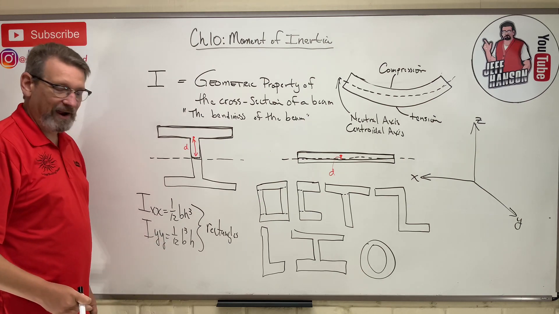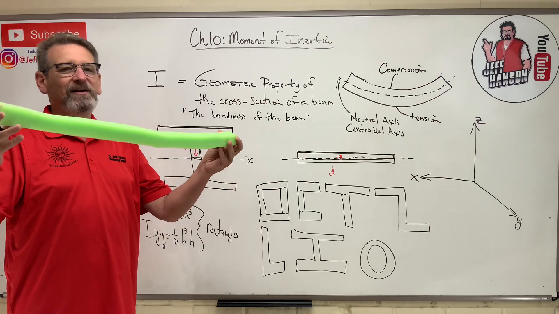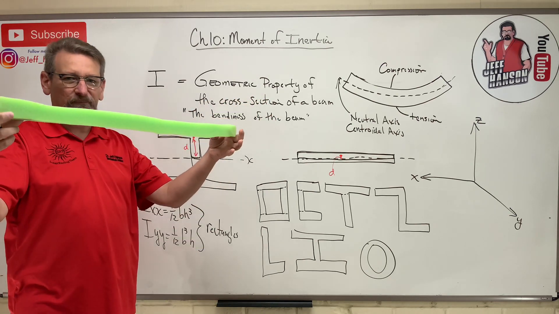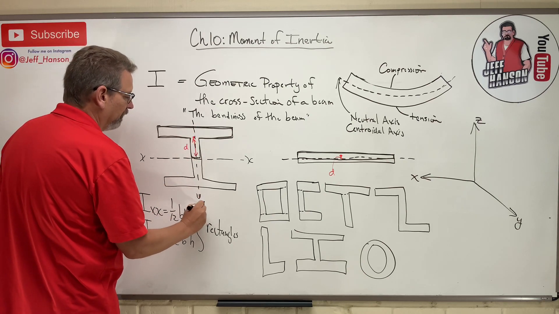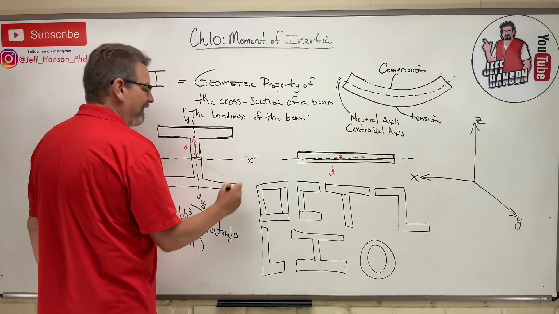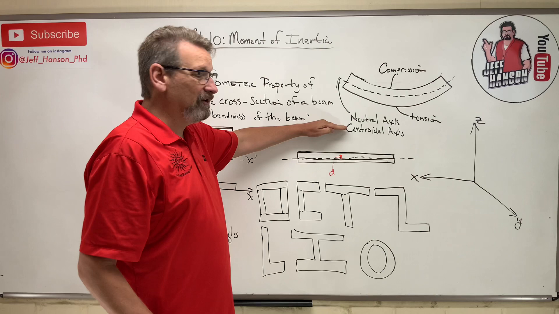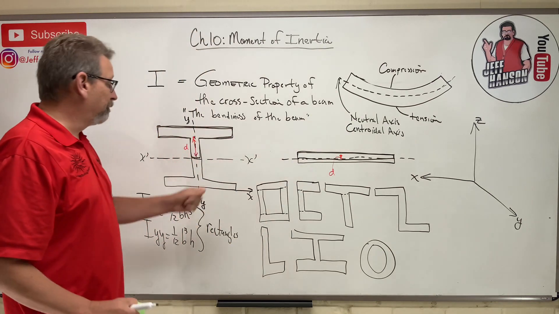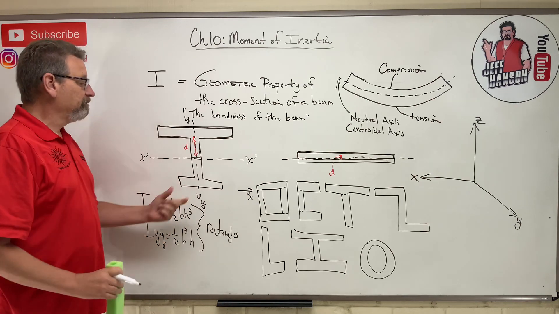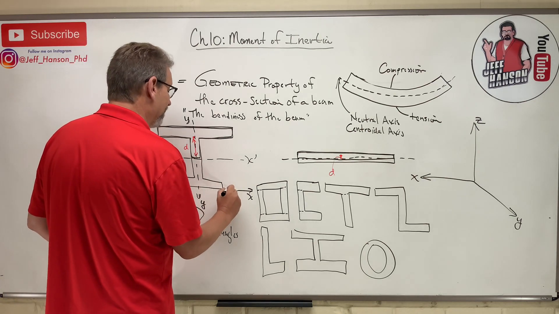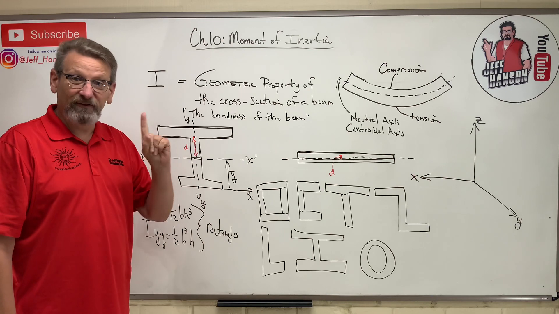I is going to be different depending on which axis you're bending around. Typically we bend around the x-axis because gravity makes beams bend that way — rarely do beams bend to the side. In the book you'll see I_xx for bending around x and I_yy for bending around y. You'll also see prime axes: x-prime is the centroidal axis. If the shape is symmetric that's easy to find, but if it's asymmetric — smaller on the bottom than the top — you'll need to do a centroid calculation to find y-bar, the location of that centroidal axis. That'll be step one.